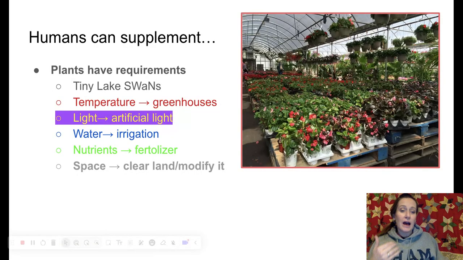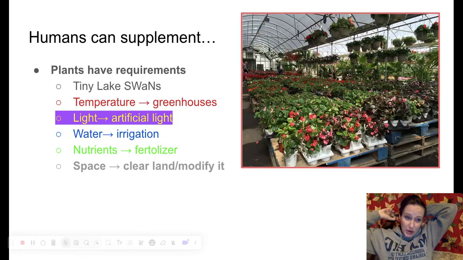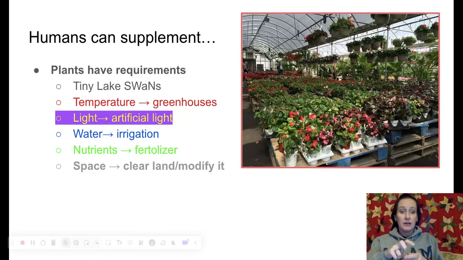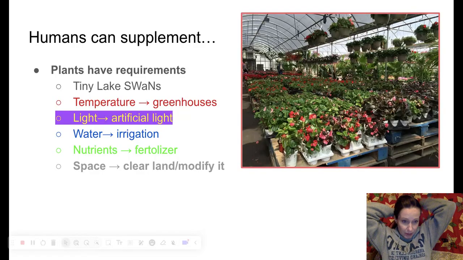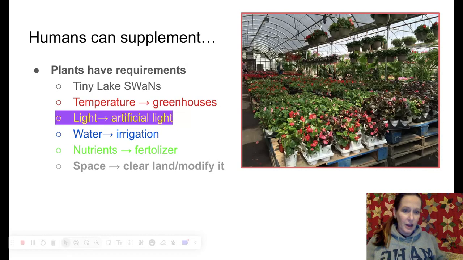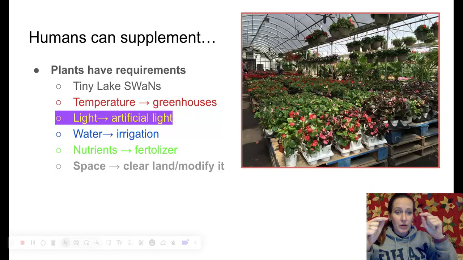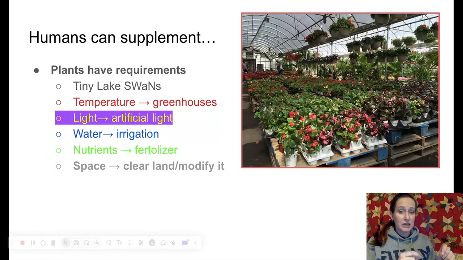All right, so how could humans supplement things, right? So in class last week, people were talking about supplements you might take if you're working out, right? We were talking about creatine and glucosamine and all different, some people will take L-thiamine, whatever, right? Plants can have supplements just the same. So if we break down those letters, what supplements can each one have?